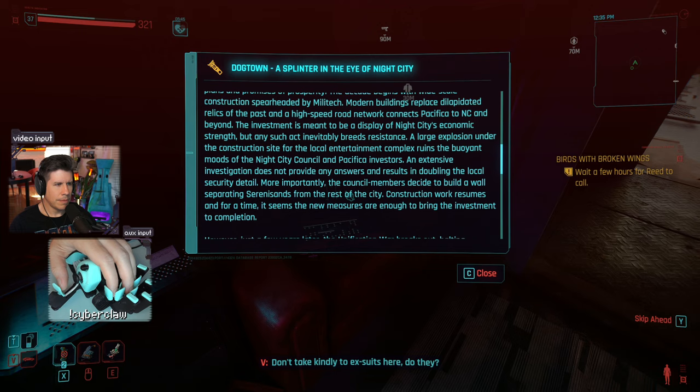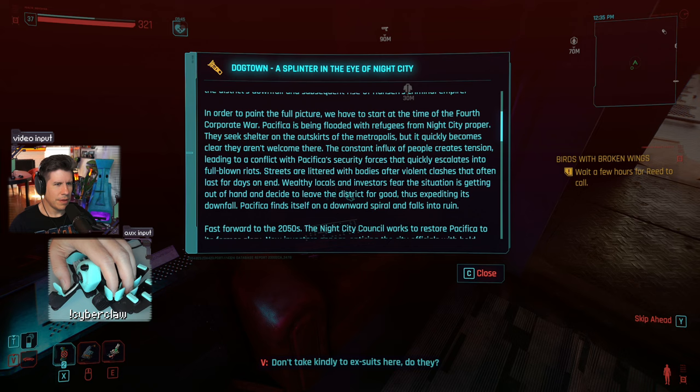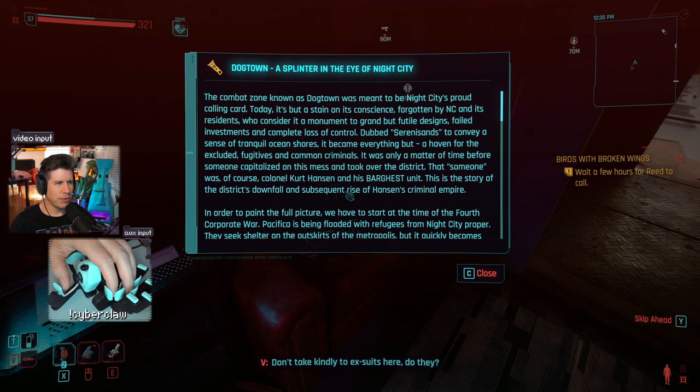Good lord, that's a lot of lore. I guess this is the whole backstory of Dogtown? I think I've read this already, though.